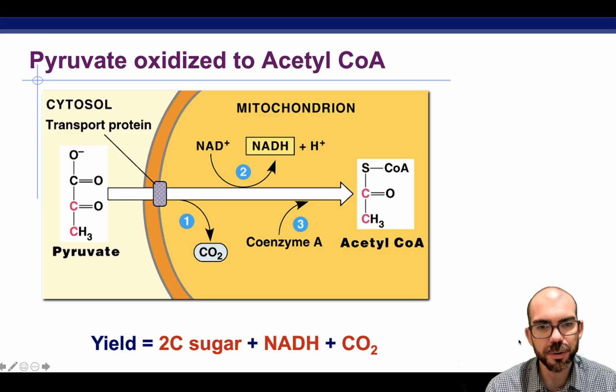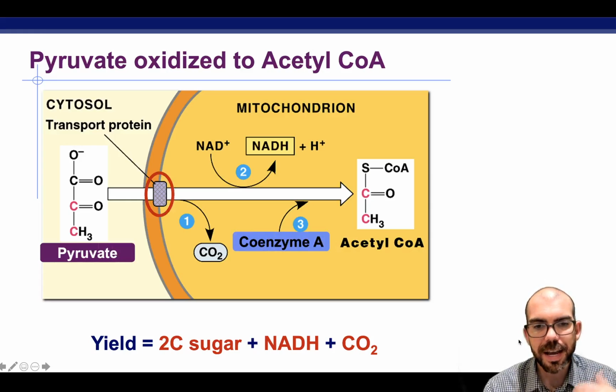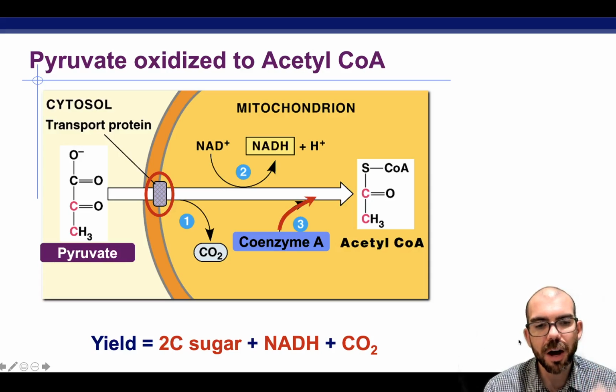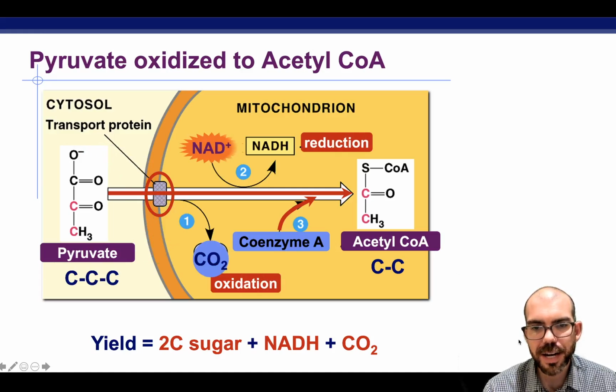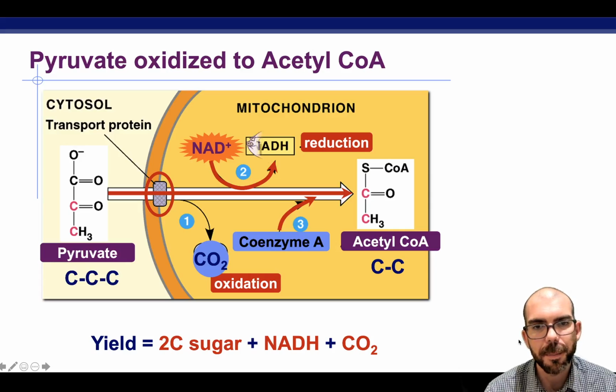To show you what those molecules actually look like, here you can see the 3-carbon pyruvate on the left. When it enters into the mitochondria, it's going to attach to an enzyme called coenzyme A, and that'll cause the formation of acetyl CoA. In that process, we reduce an NAD+ to make NADH, and we oxidize a carbon off in the form of CO2. Every time you breathe out, a portion of that CO2 is the CO2 that you are breathing out as a direct result of this oxidation of pyruvate.